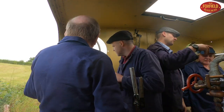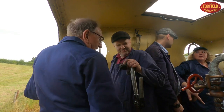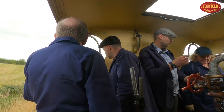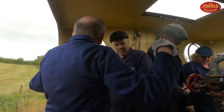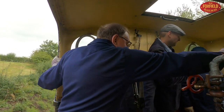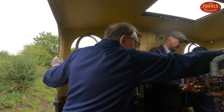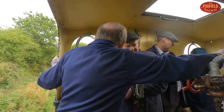So on two proceeds, we'd leave the station with a fire like that, and we'd get it off from there. So, one proceed. Not working very hard. What happens if it goes like that? Air is coming in from underneath. It's taking the fire, lifting it up, and taking it off the fire bar.